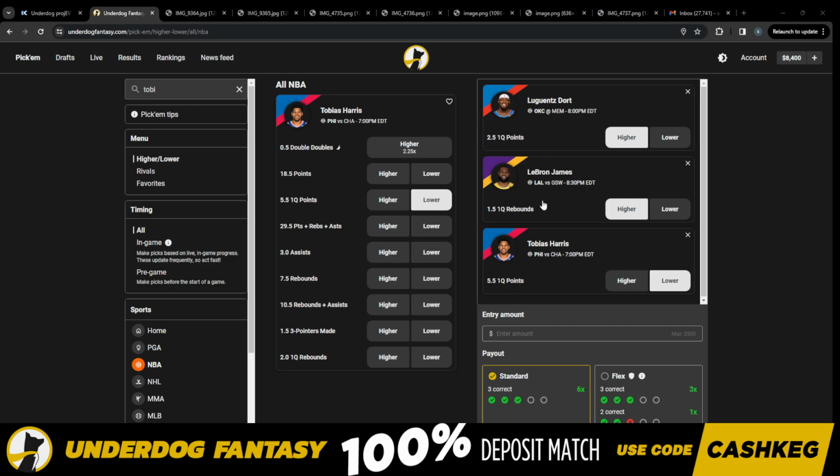Again, these can be very volatile, but I didn't love a lot of what was going on for a big slate too. It's a big slate for Saturday. We got some 5 p.m. games and it's a big slate, but I just couldn't find a lot of value. Hopefully some more will open up. We get some more injuries, but I still wanted to kind of talk about a few plays that I did like first quarter and take a shot at it. So here's 3 of them that we do like.